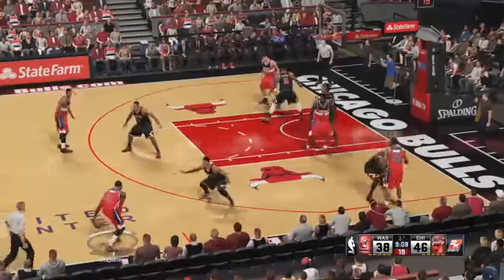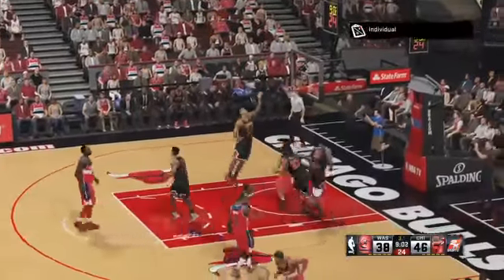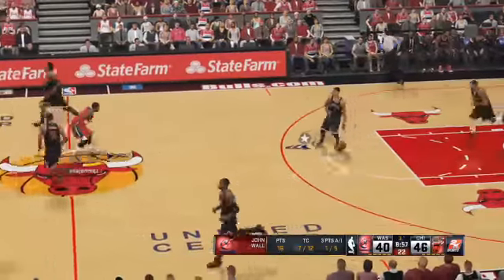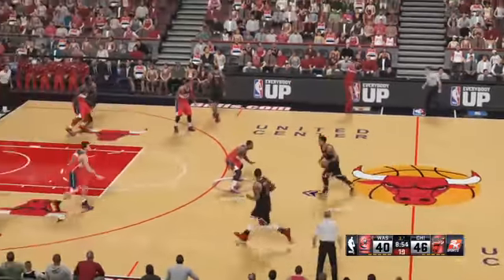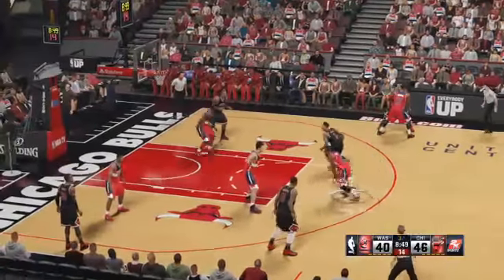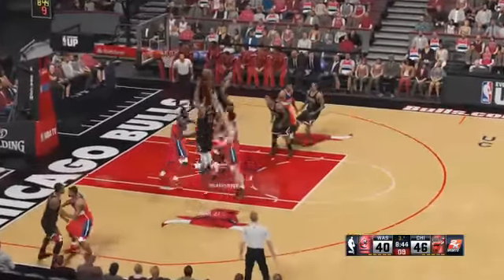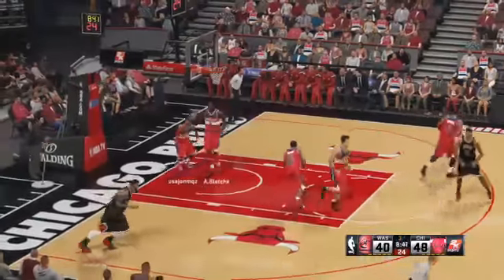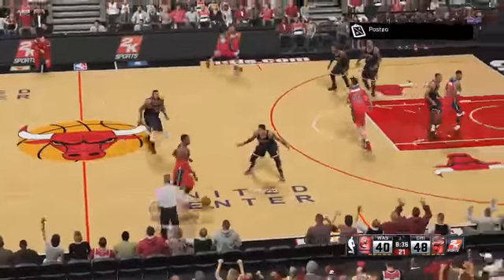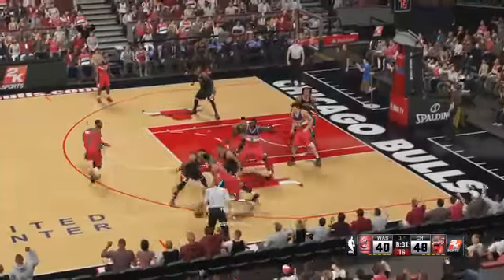Chicago making some changes: Hill checked in for Tristan Thompson, and Morris subbed in for Joshua Roberts. Wall — that's good. If you were only looking at the way he's played offensively, you'd think his team would be ahead. And it's Rose penetrating — from 11 feet away, a little hot that time but it drops. Morris has got six. The execution just has not been there defensively in the second half — they look a step slow out there.